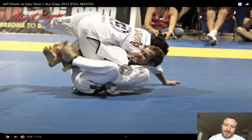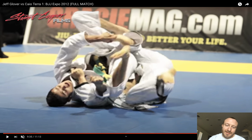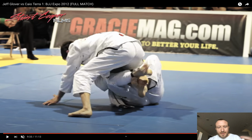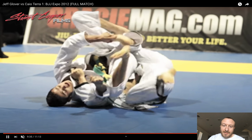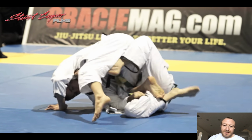Dumps him towards Kyle towards the mat. So like Kyle wants to be elevated, right? Kyle wants to put his weight more towards his butt. Like he knows Glover's path to the back lies coming up on that side, on his right side. So he wants to put his weight more towards that side. Glover wants the opposite. He wants to dump Kaio more towards Kyle's left-hand side, and then elevates him and puts Kyle on his back and is able to take his back.